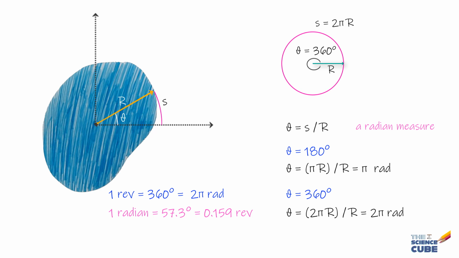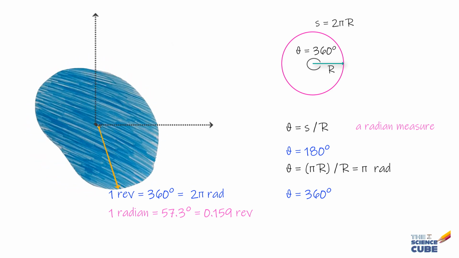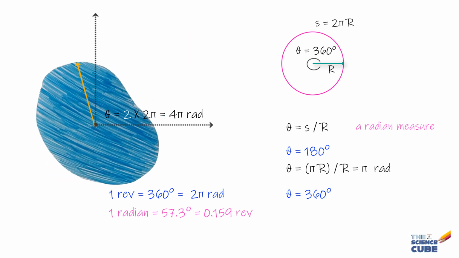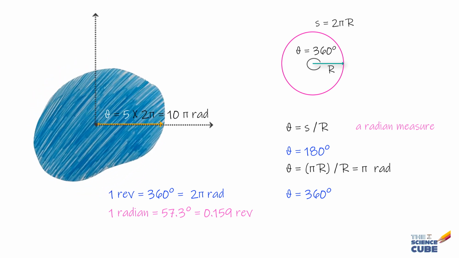Also, when dealing with rotation, we do not reset theta to 0 with each complete rotation of the reference line. This basically means that if the reference line does 2 revolutions from the 0 angular position, we say that the new angular position theta of the line is 2 into 2 pi radians, or 4 pi radians. So do not think that since this line has come back to this position, the new angular position is 0 radian. That would be incorrect. So if it does 5 revolutions, we say that the new angular position of the line is 5 into 2 pi, or 10 pi radians.